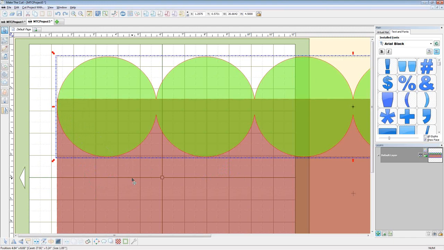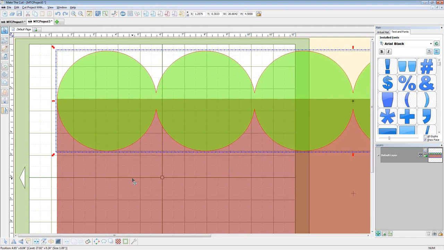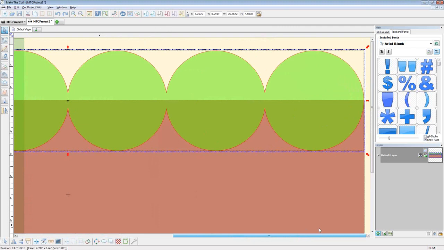Actually, no, let me just do it this way first. Sorry, I should have just left it here. And you know what this is here. It's 26 and 11/16. There we go. Now it's exact.